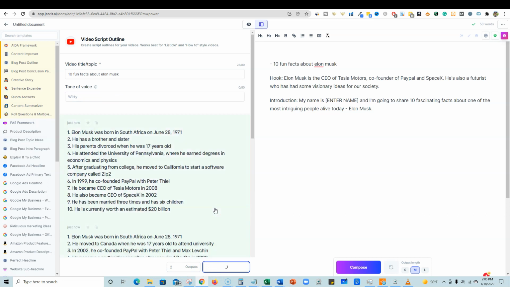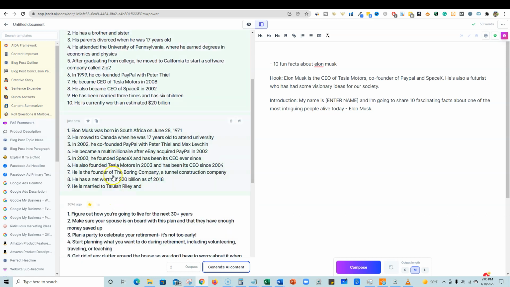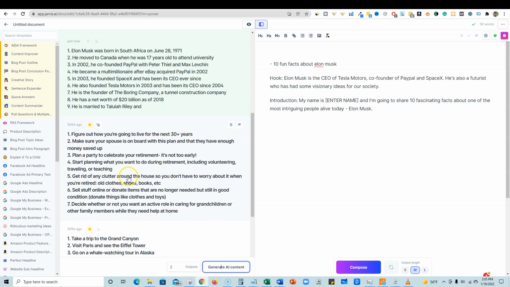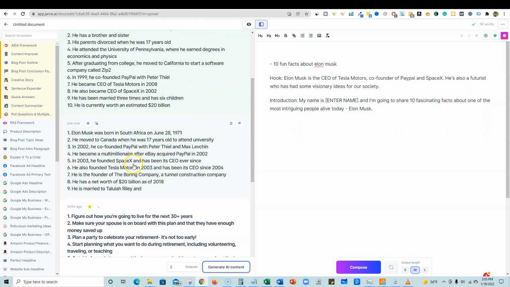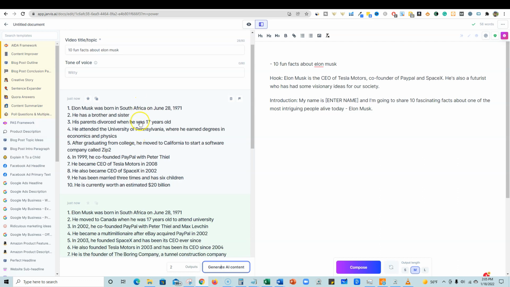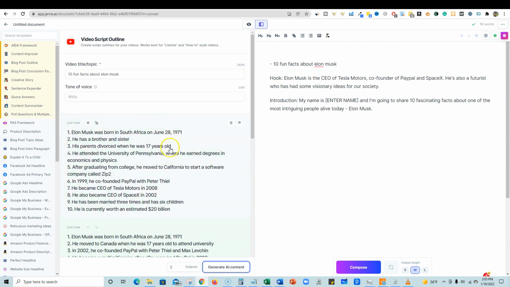So yeah, as you can see, you can easily just switch between the different modules and write a YouTube script very quickly. So right here, what we've got is: born in South Africa, brothers and sisters, parents. So we have all these different facts, and this is really good. And this is cool because I've just started using Jarvis again, and man, these script outlines have improved dramatically. In the beginning, 6 months ago, it didn't do very good with list type posts, right?